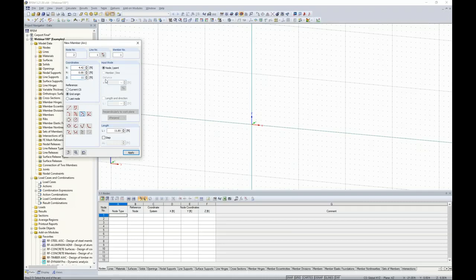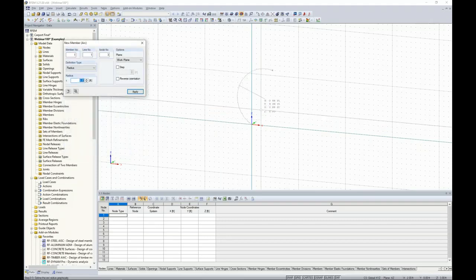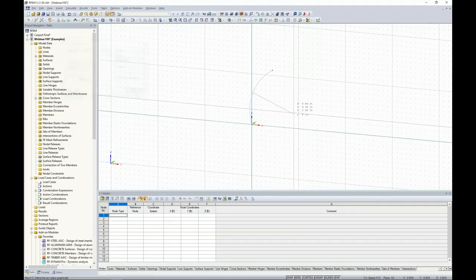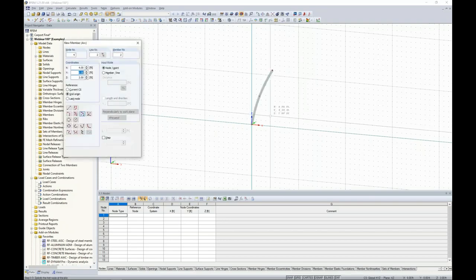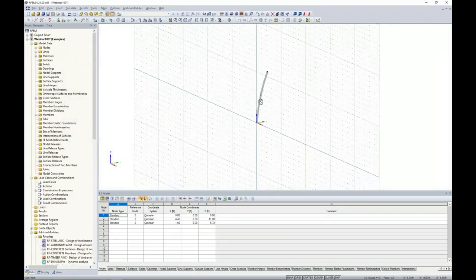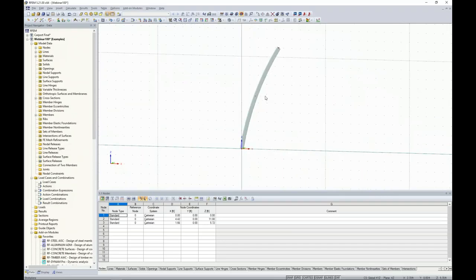Now you want to make sure not to drag your mouse outside this dialog box because, as you'll see, everything resets to the current position of my mouse on the work plane. So we'll retype that in at 4.42, 0, and 11. We scroll down here to apply. And now you can either define the radius by once again clicking on the work plane here, or I can just type in 30 feet on my keyboard and hit enter. And so now we should see the curved aluminum column shown here.